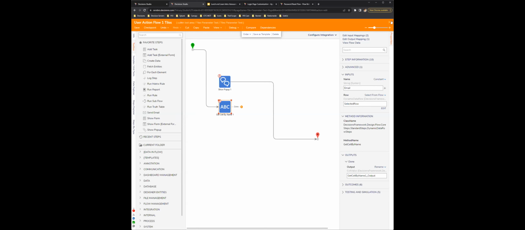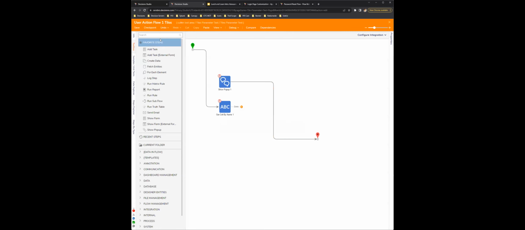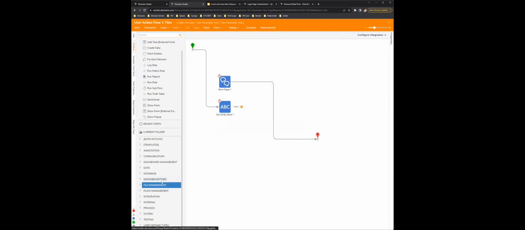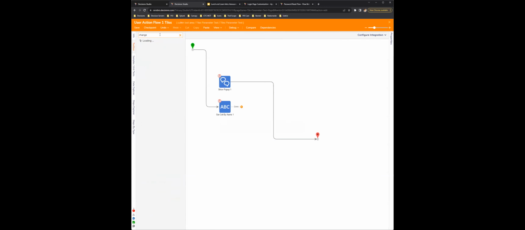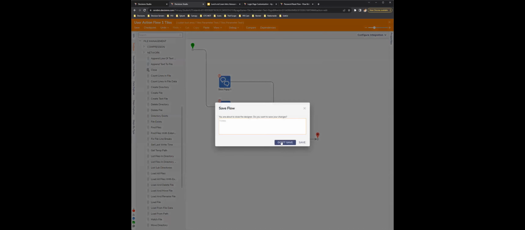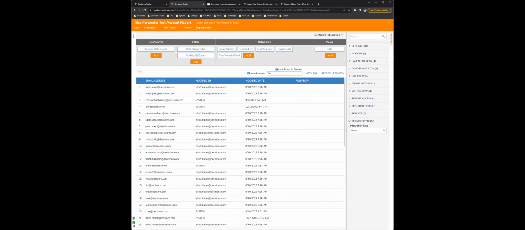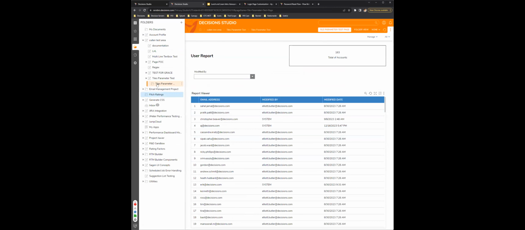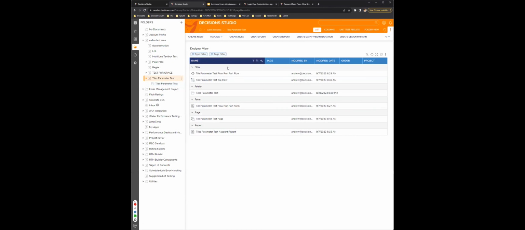I believe there, so this isn't a step that I've used often, but there is change state. Maybe it's not in here. Let me get out of this flow, and let's just open up a normal flow.